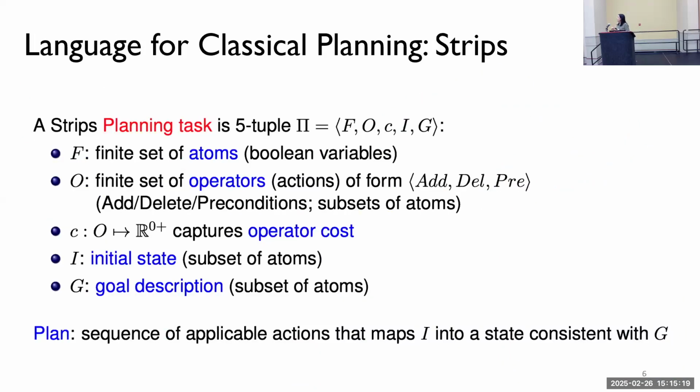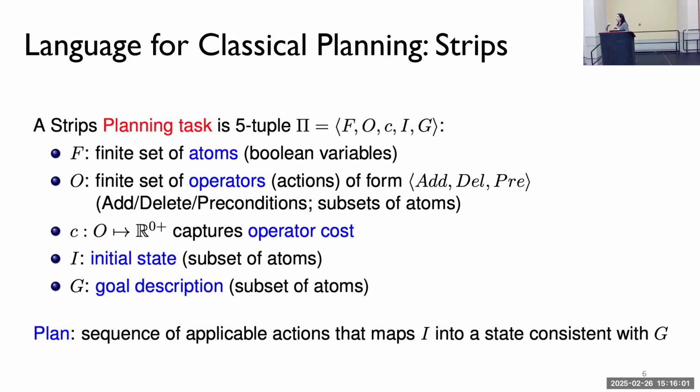So as I said, we have to represent the planning language in a concise way. One of the languages is called STRIPS. There's another language called ADL. And here's STRIPS. In a STRIPS planning task, you have 5 things: a finite set of atoms, F, a finite set of operators, where each operator has a precondition, add effect, and a delete list. You can execute an action only if its precondition is met. Once you execute an action, the add effects of that action are added to your state, and the delete effects of that action are removed from your state.